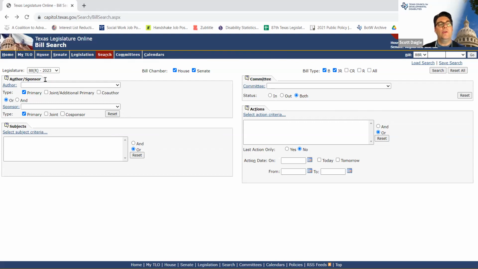So moving over here, you can search by bill author or bill sponsor. Now, a bill author is a member who has filed a bill in their particular chamber. So a House member is the author of a bill that was filed in the House, or a senator is the author of a bill filed in the Senate.